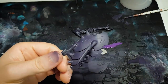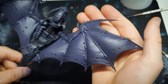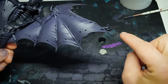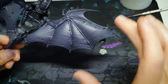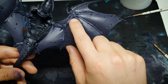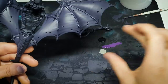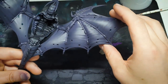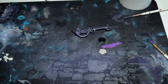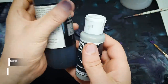I'm airbrush priming this, but don't worry if you don't have an airbrush - there is a solid alternative. If you are airbrush priming a model like this for dry brushing, pay special attention to any spiky or external bits. This is actually quite a thick airbrush coat - I'm laying down a primer, not just going for a color change. On my palette I've got Xeris Purple, which will be a classic Tyranid touchstone color, plus two airbrush primers.